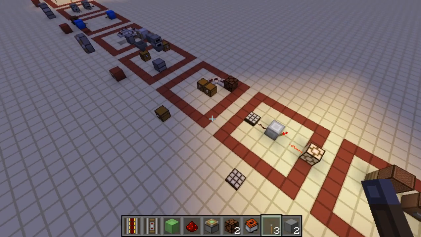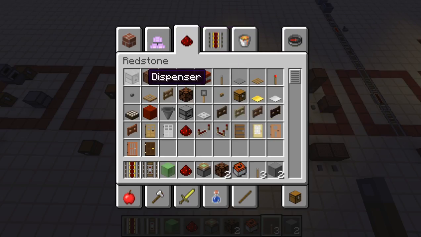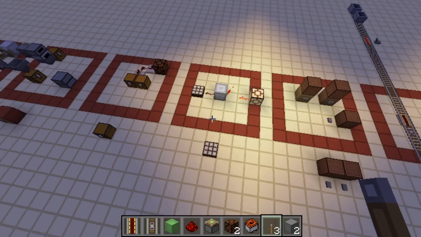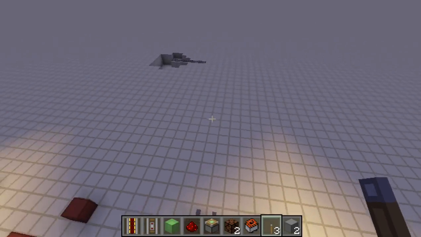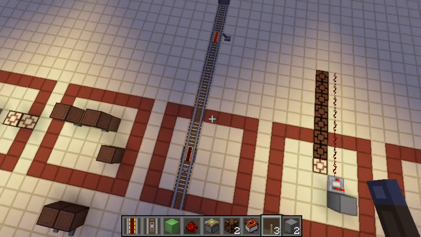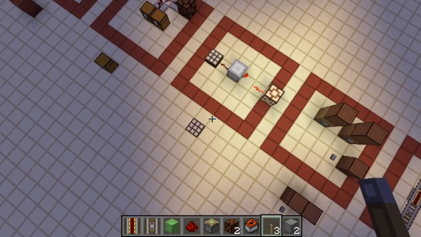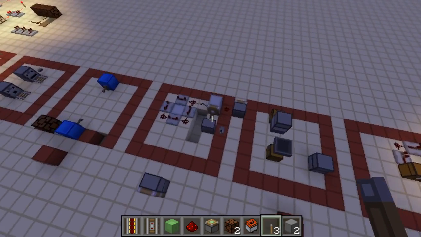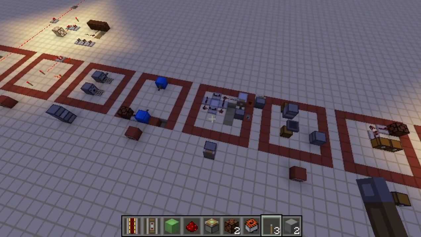And I'm going to be honest, I did not know some of this stuff. I was looking through the redstone tab of the creative inventory, and I looked at something and I was like, I don't really know how that works. Like, I wasn't sure about the activator rail. To be honest, I thought it was kind of like a detector rail, but it obviously isn't. So yeah, I was unsure about that. I was a bit unsure about the daylight sensor, and I was a bit unsure about the comparator. So yeah, I learned from this video. I hope you learned from this video as well.